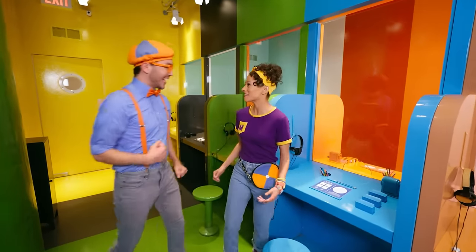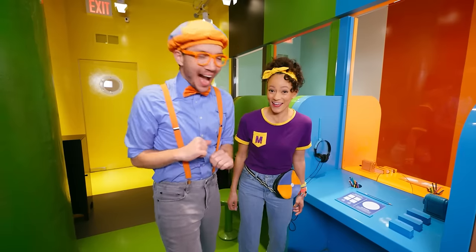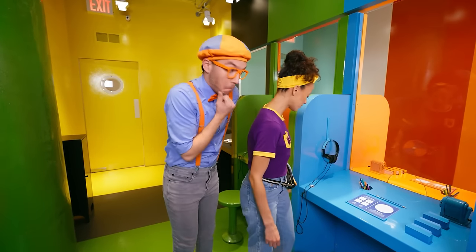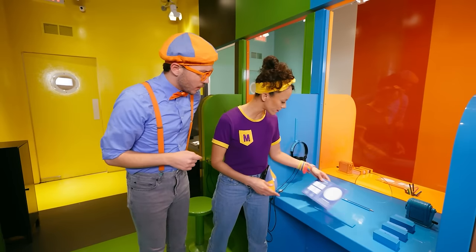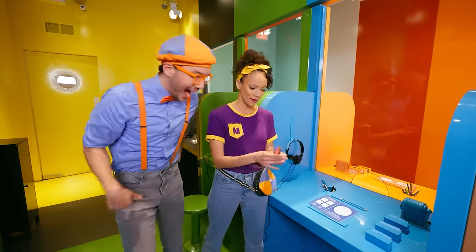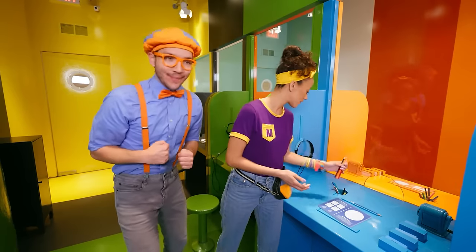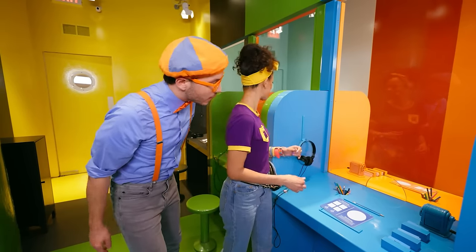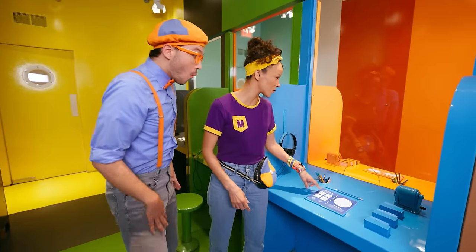Whoa! This is such an interesting looking room! Mm-hmm. Yeah, it's also really colorful. Yeah. Oh, it kind of looks like a desk. Yeah. There's some paper here. Yeah, and colored pencils? Yeah. Oh, and there's rooms on the other side too. Ooh, I wonder what we do here. Well, it says observe the person sitting across from you.